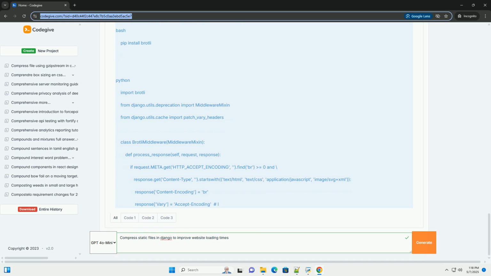django-s3-storage, a more focused library specifically for Amazon S3. 2. Configure settings. Configure the storage backend in your settings.py file. The exact settings depend on the specific backend you're using. Example, Amazon S3 with django-storages. 3. Collect static files. Run python manage.py collectstatic. This will upload your static files to your cloud storage bucket.